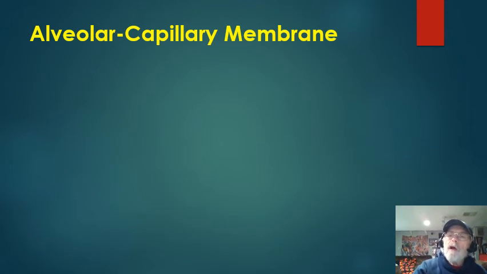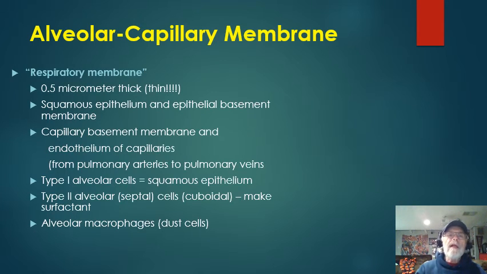Okay, when we talk about that alveolar-capillary membrane, again, it's so thin. It's about half of a micrometer thick. So it's not just thin, it's super thin. It's basically a squamous epithelium with a little basement membrane and stuff like that. And around that membrane are capillaries. Okay, and it's like a web of capillaries that are all around that alveolus. So you have the air sac, and around that sac are all these capillaries.